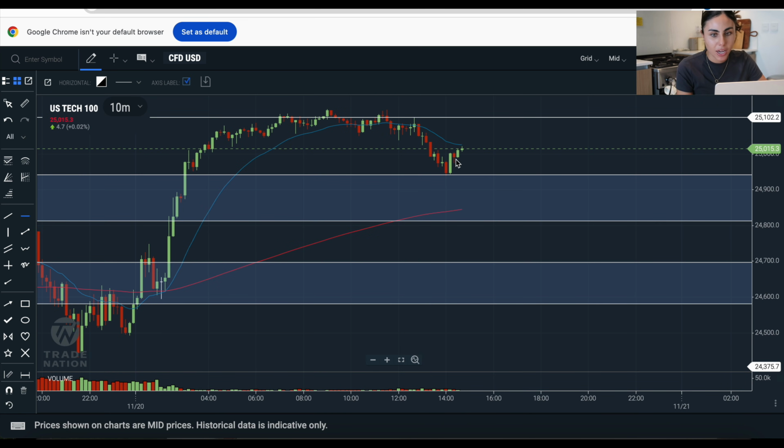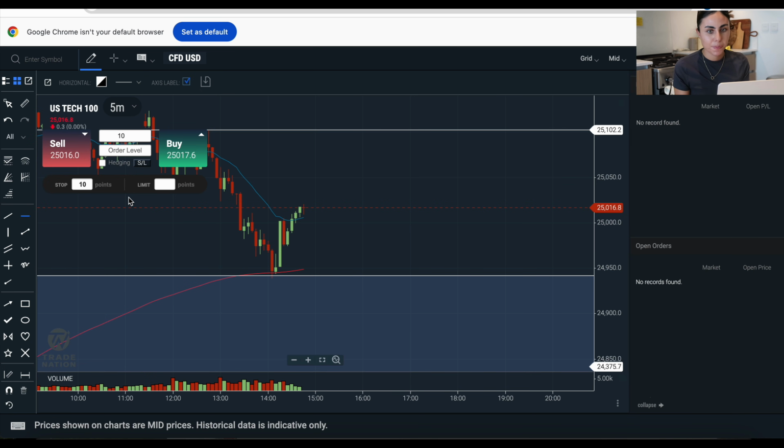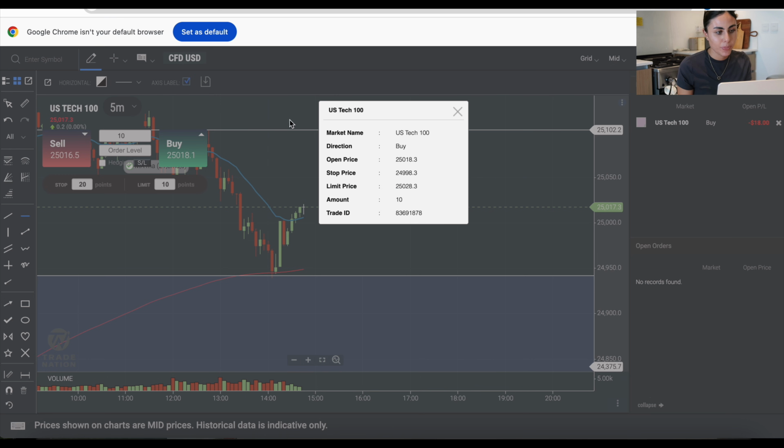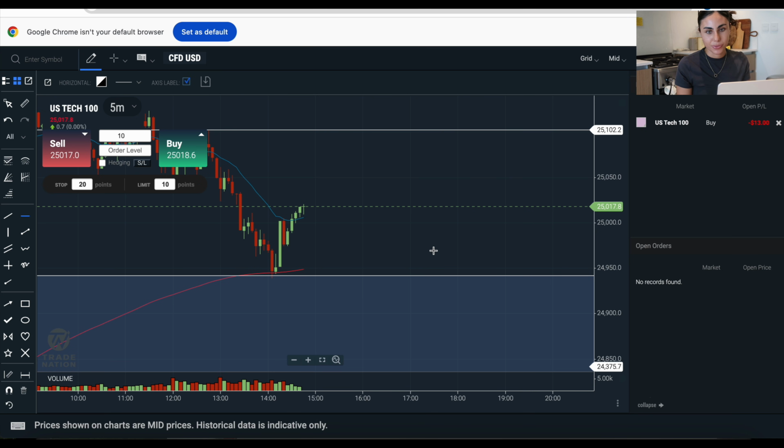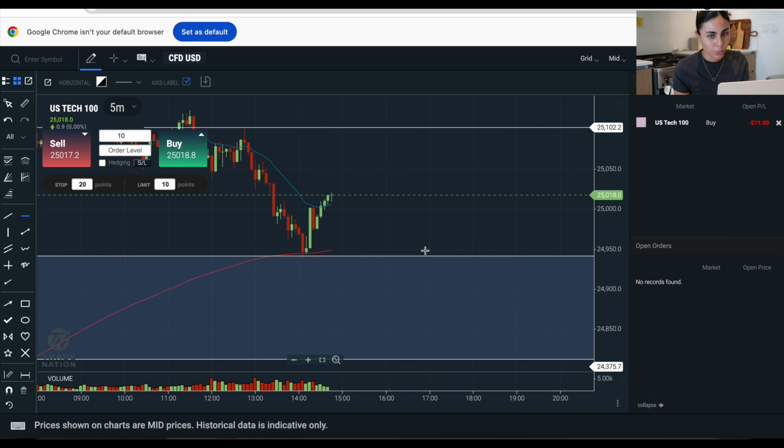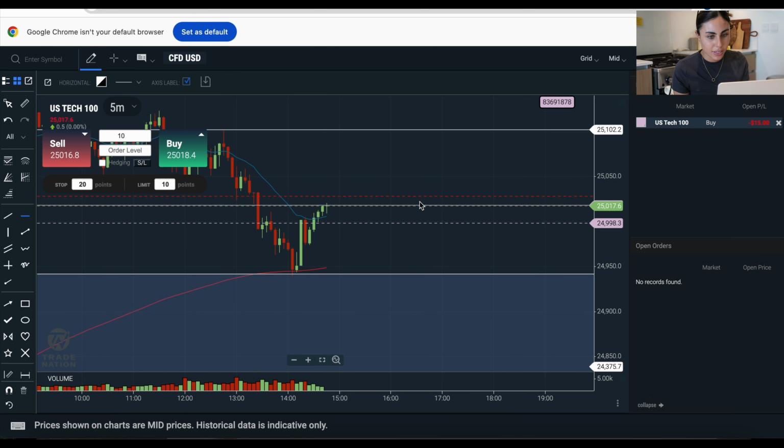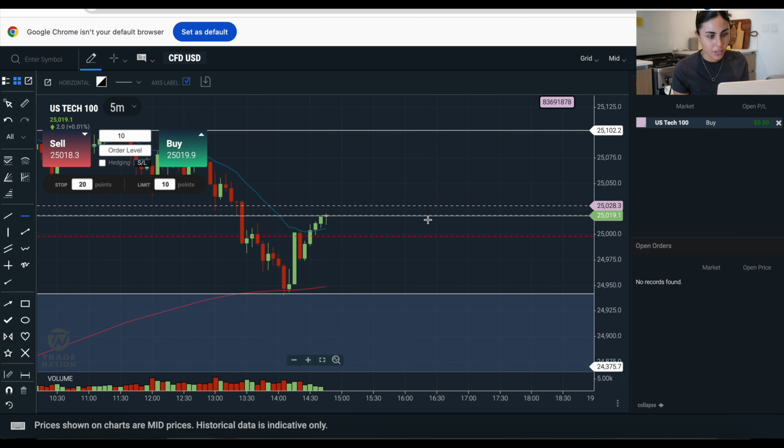As we can see, it's going up. So I wasn't planning on trading, but since it's pre-market, we can just do a stop loss of 20. Okay, look, we put our stop loss 20 and 10. It's going to be very slow since it's pre-market, but we bought. So over here, you can see my stop loss is over here and my target profit is over here. I don't know if I want to stay in this trade. It's going to be so slow.